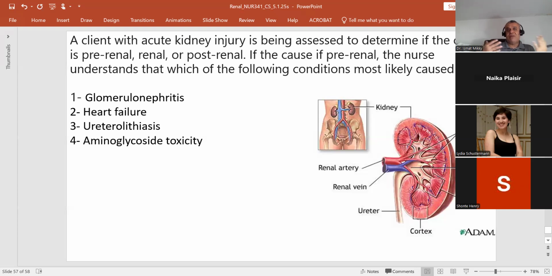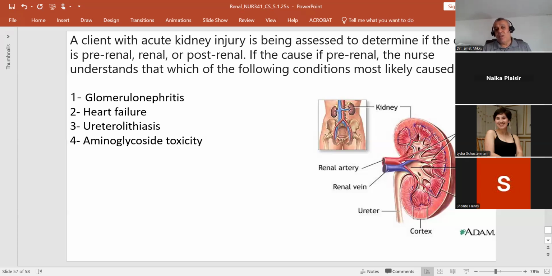There are 3 different categories of renal failure. It depends on the precipitating factors. There are risk factors for each type or category. So when you are going to identify the category of renal failure, that is based on the precipitating factor, the contributing factor. Each one has different factors.